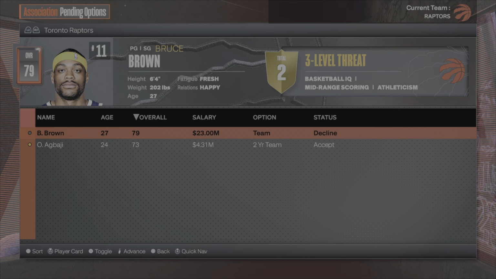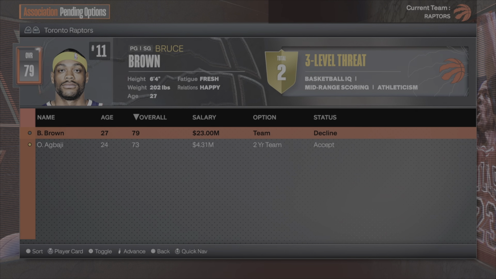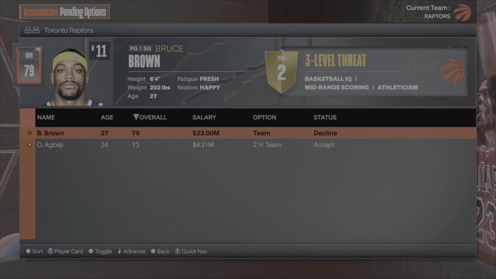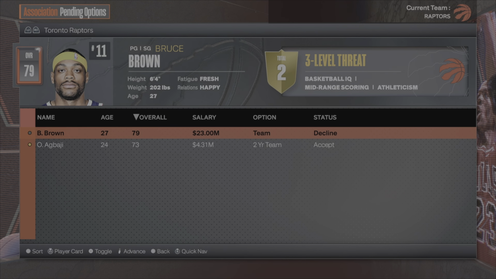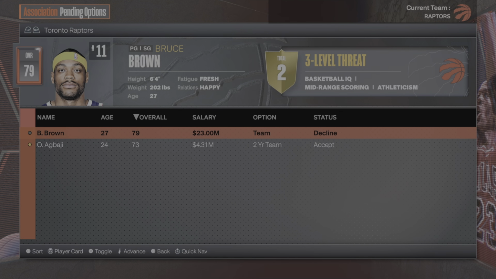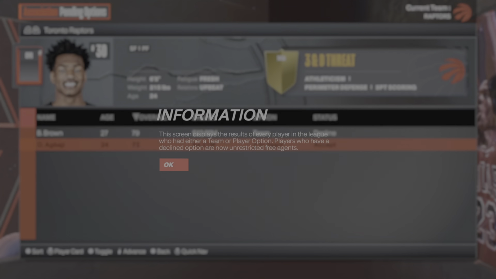And then team player options. I'm thinking I'm going to want to accept Bruce Brown and then at least get some value for him, but I don't know if we're going to do that. We could trade Bruce Brown or accept him and then trade him. But for now, I think it's just smart to decline it, just in case we can't find a trade for him. Then Ochai Agbaji, I'm obviously going to accept that.